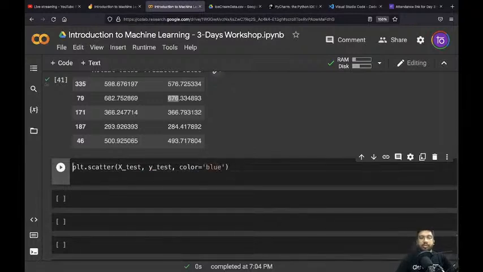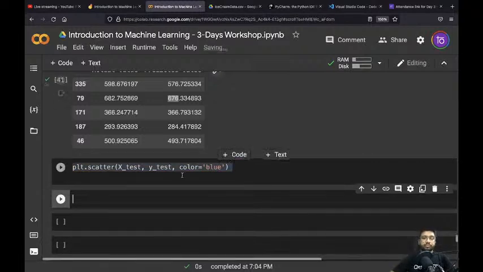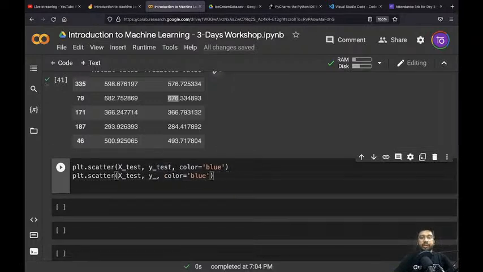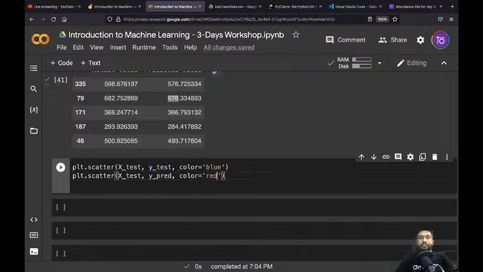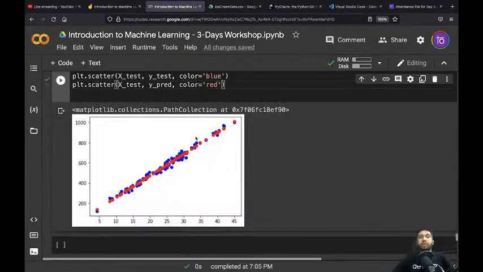Okay, let me copy this and paste it over here, and instead of y_test we are going to say y_predict, and let's give the color red.